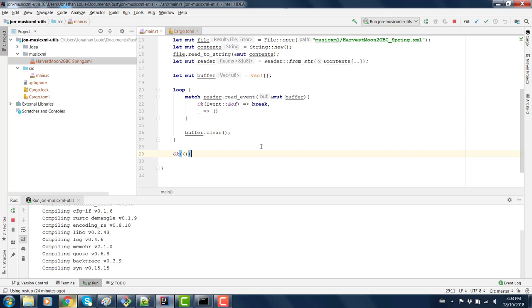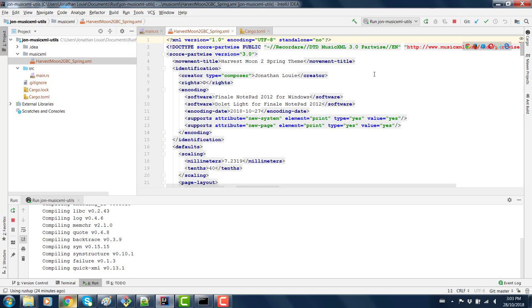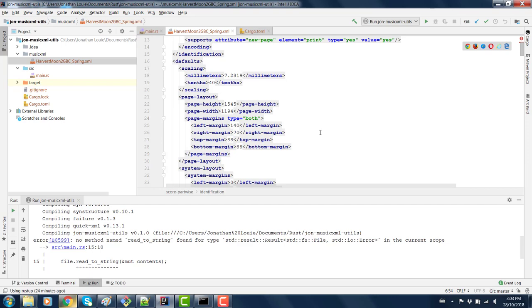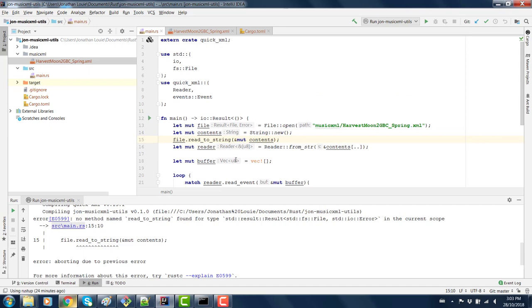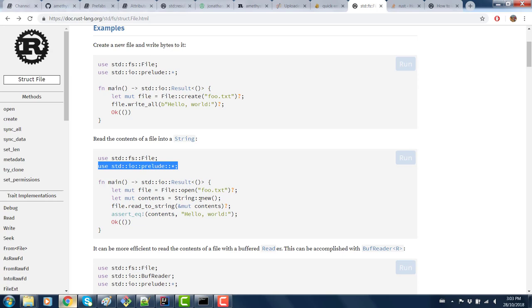In the meantime, while it's compiling, we can start looking at the actual XML file and trying to figure out what I need to do. So, like I said, I wanted to shift everything up by an octave. Nice. Do I need a... there must be a certain trait I need to implement for that to work. Yeah, I need the prelude. Nice, it's a star import. I don't even get to know what it is. It's literally just, here's a star import.